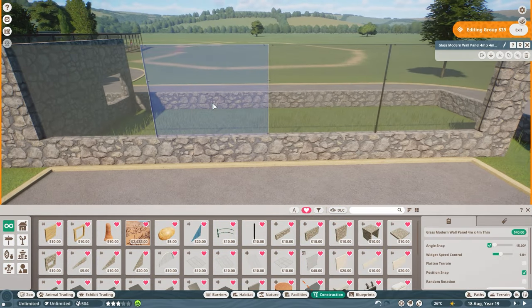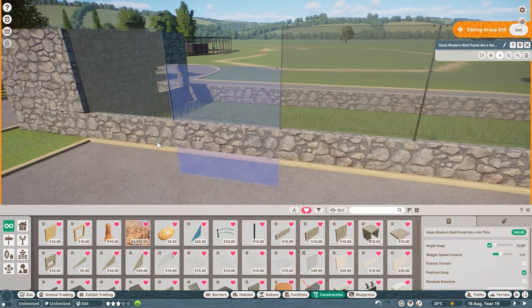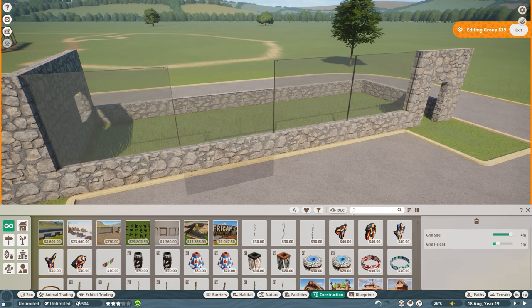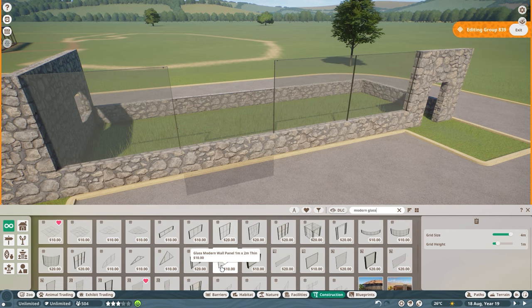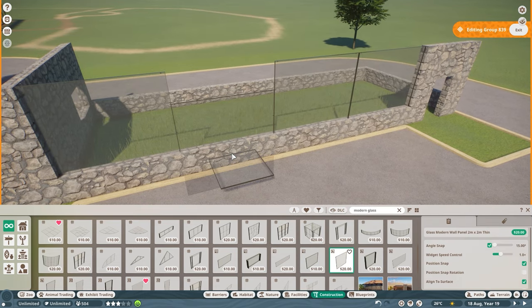And I think for this one, I'm thinking of taking it down to roughly about there, I think, because I want a kind of glass overhang. Let me just see if we've got any others. So I want to be using the modern glass. I think if I use that one.